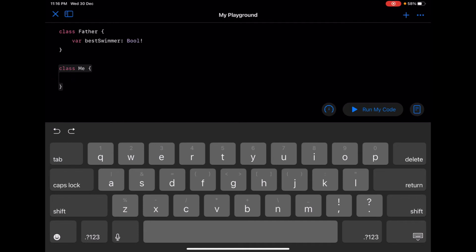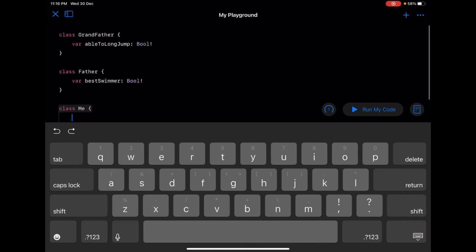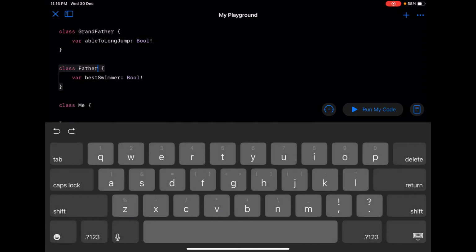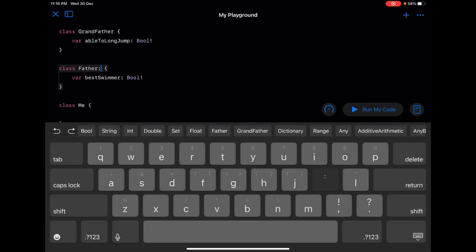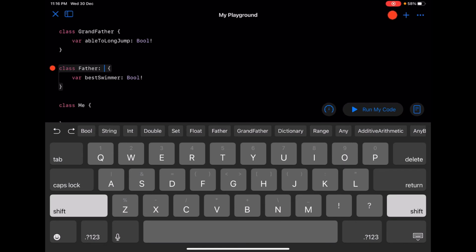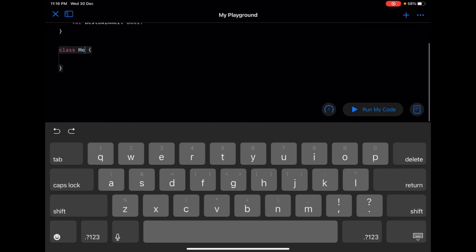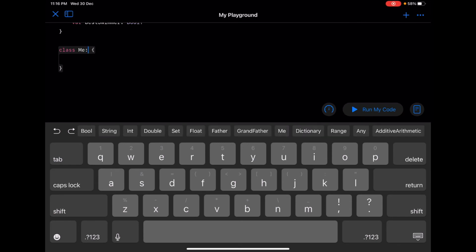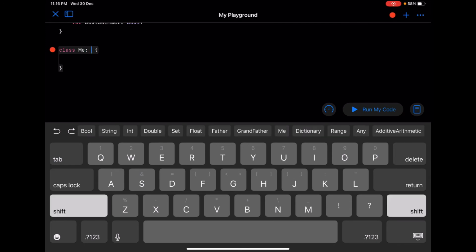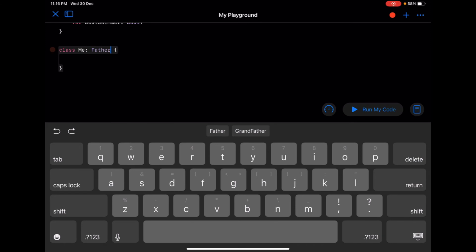So my father will be extending my grandfather's characteristics, right? And the same way myself will have the characteristics of my father, right?